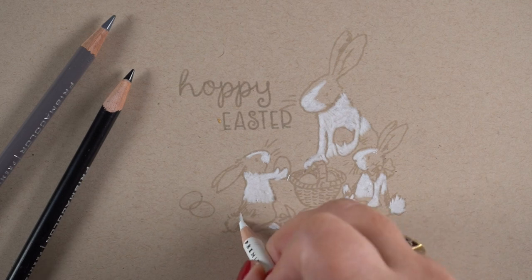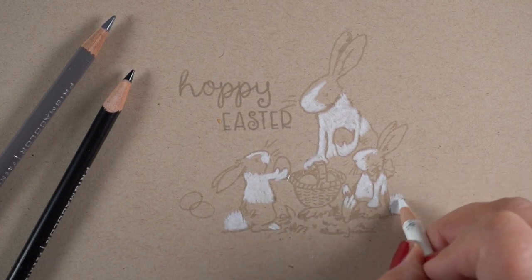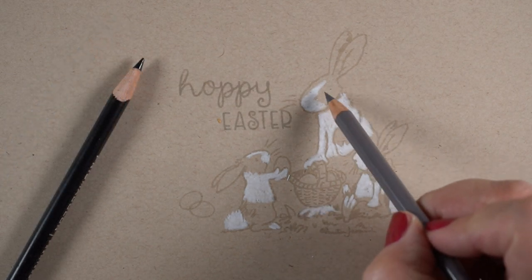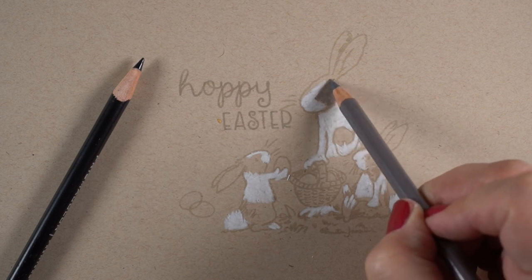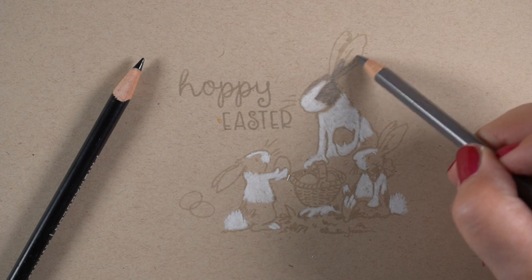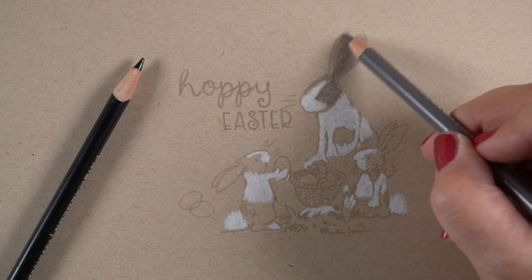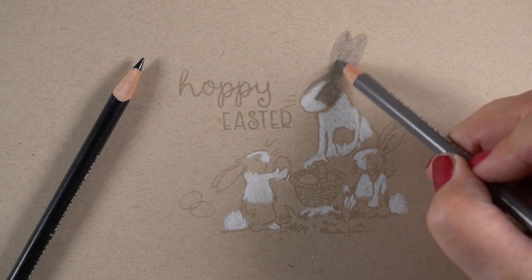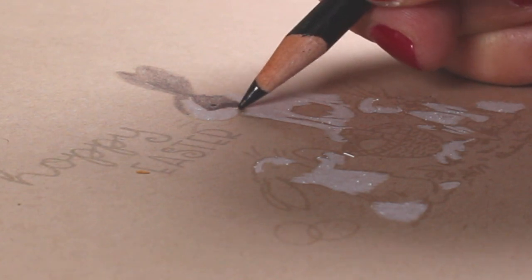So I'm going to be coloring over top of these lines in as much of the areas as I can. Gosh, I can't even talk right now. But I'm going to try to cover them up because the point of doing no line coloring is so that your artwork looks like a drawing and it doesn't look like you've colored in a stamp. There's a lot of people that don't like this look or they're not ready to try this look. That's perfectly fine. But I enjoy it. I find it a lot of fun.